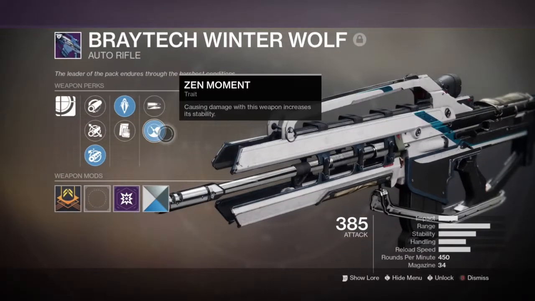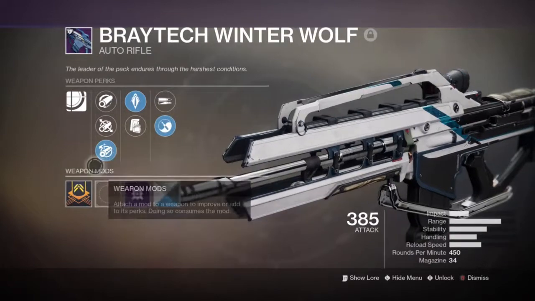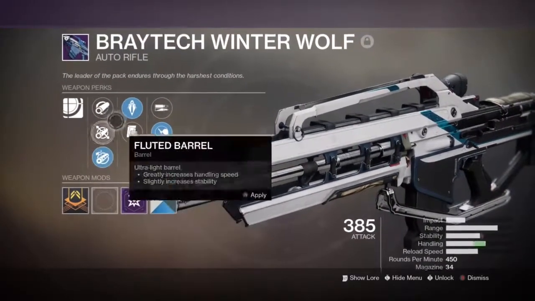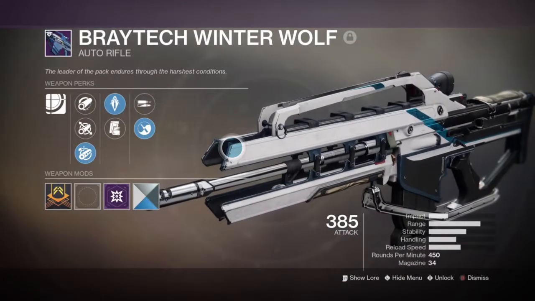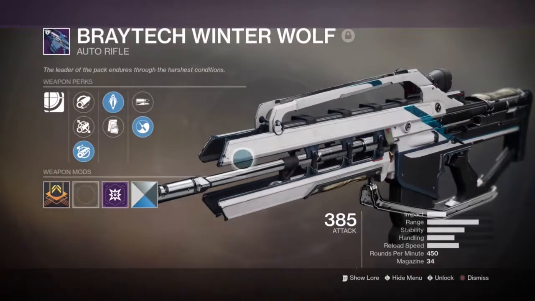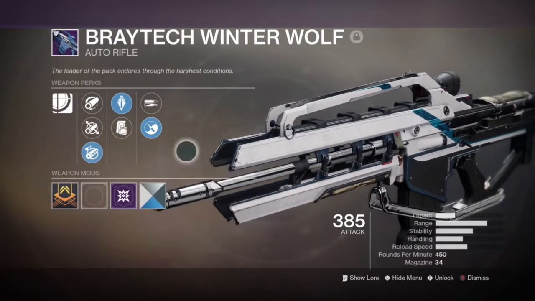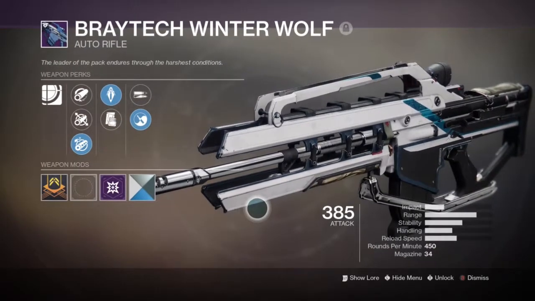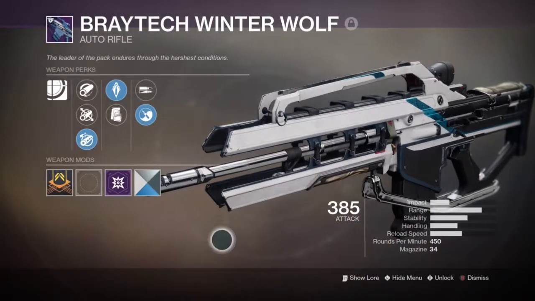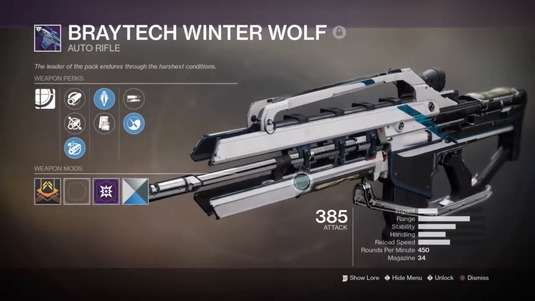Braytech Winter Wolf, this is a very interesting auto rifle. I like auto rifles decent enough, but they have to do something really stellar for me for them to stick out. Braytech is one of the weapons that kind of stands out a little bit to me. It has good perks, good settings, and good stats. The way I have it set up this way, Zen Moment and armor-piercing rounds with the chambered compensator, is so that I can maximize its efficiency at range. It has a really high range coefficient. Zen Moment keeps it on target, and armor-piercing rounds helps it punch through other targets, and chambered compensator keeps it nice and steady at those ranges.